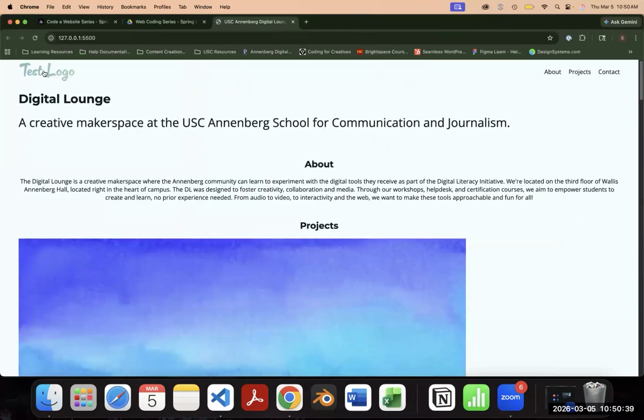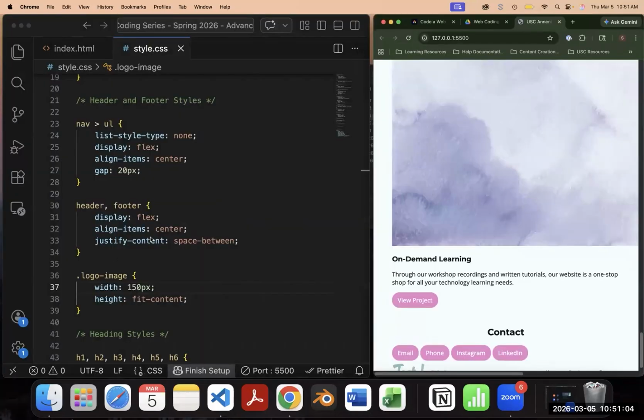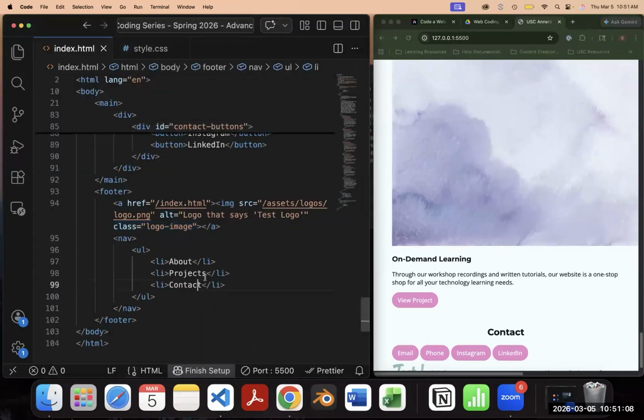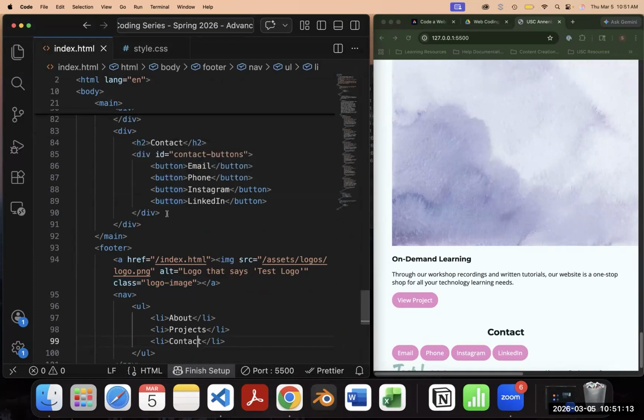So this is what we got so far with our navigation menu. It's looking pretty good. And the way that we set it up, it also did it on the bottom here. And the last way that we're going to use our Flexbox is to move all of our contact buttons that are at the bottom here to be centered, like so. So to do that, you want to look at what is the container for our buttons. And I've already set it up for us in our HTML. You'll notice that we have the div, which is our grouping element. And I have the ID of contact buttons right here.